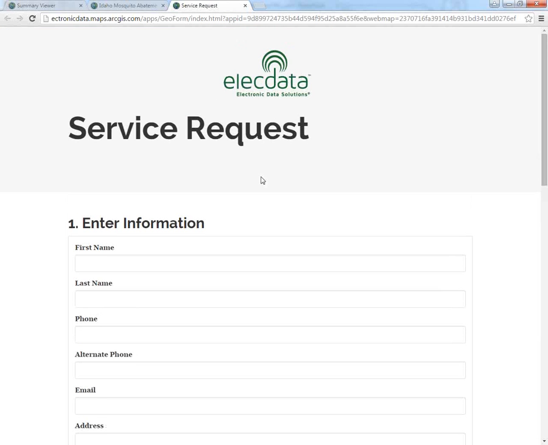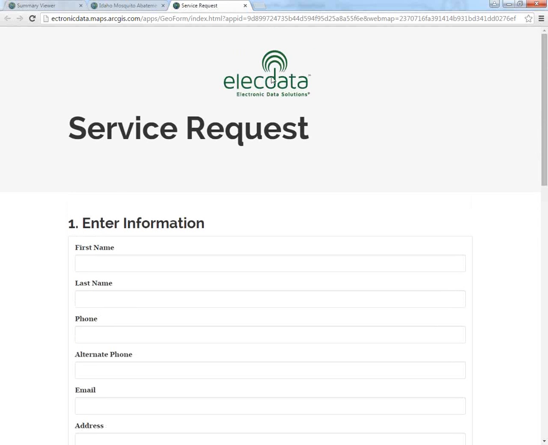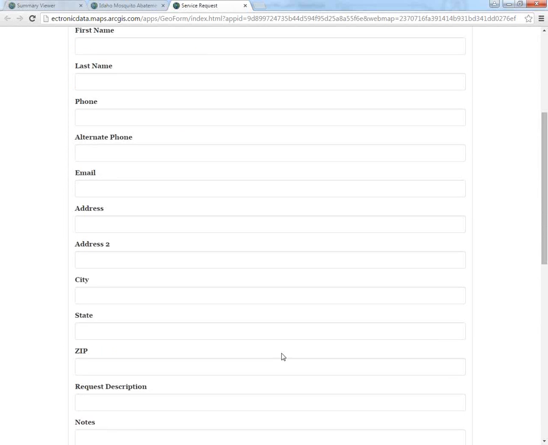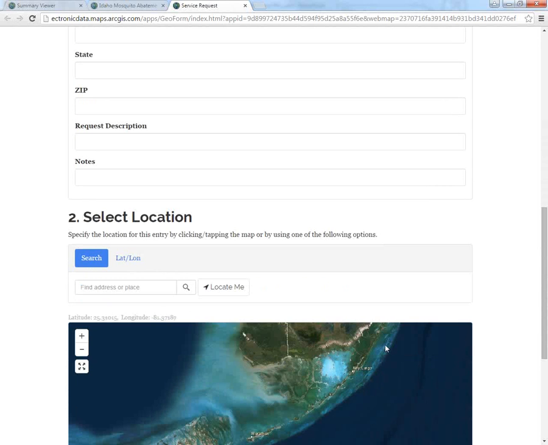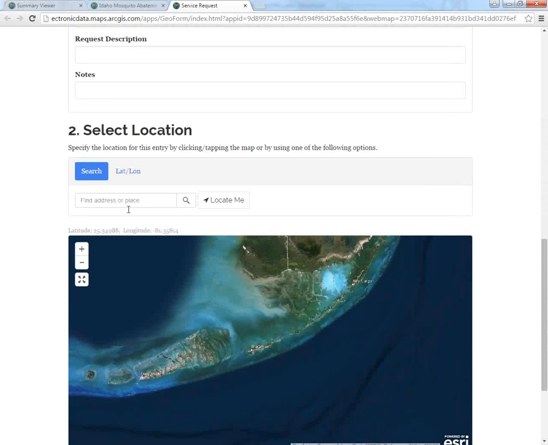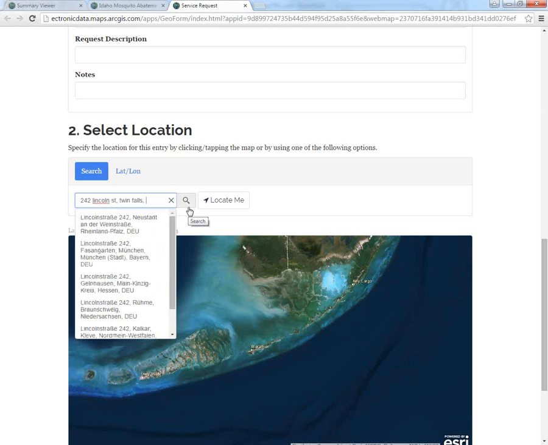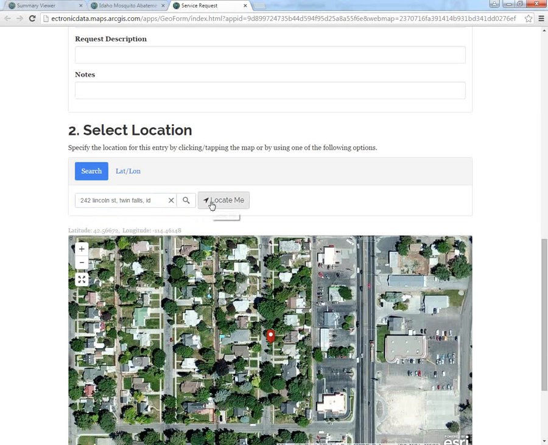Another example is Esri's GeoForm application. So this is an example of a service request GeoForm. You know, typical fill out this info, what kind of problem it is, and then select the location on the map. And so again, if I have a problem at my house, and you notice there's also the locate me.